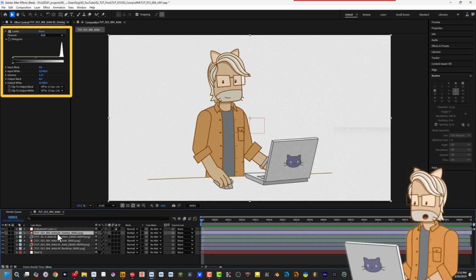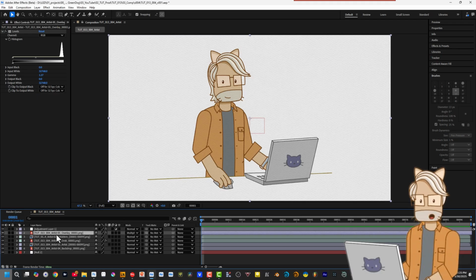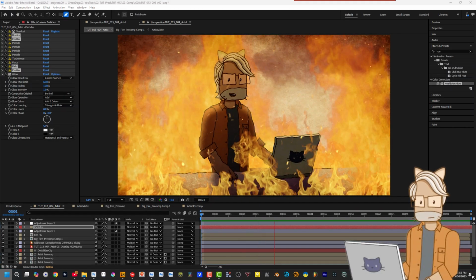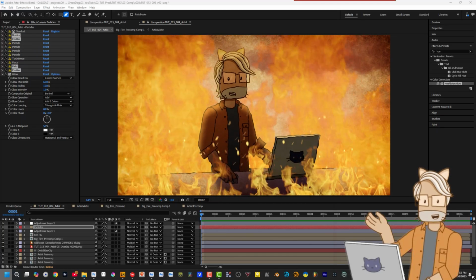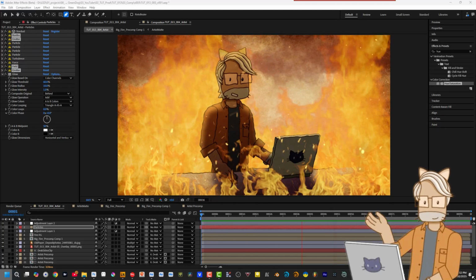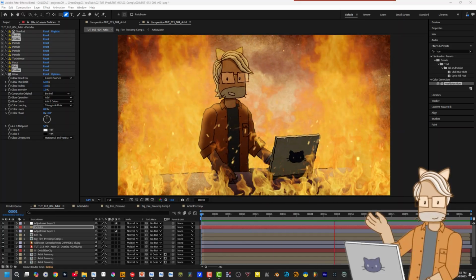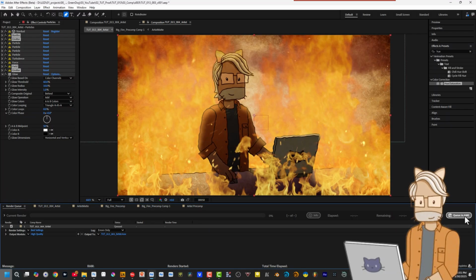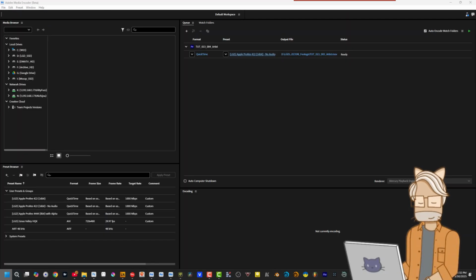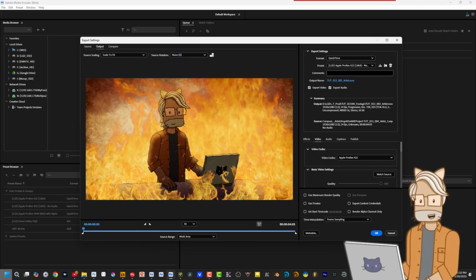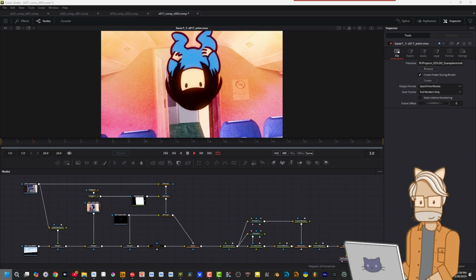Finally, I added a levels adjustment to the paper texture, which in Moho wouldn't be an option. If this were a different shot, I might do much more with compositing, such as adding interactive lighting, motion blur, depth blurs, image processing, and adding visual effects like particles, distortion, or morphing. And last but not least, when I'm ready to render my comp, Adobe After Effects lets me connect to Adobe Media Encoder, which gives me more advanced control over output formats and codec settings.